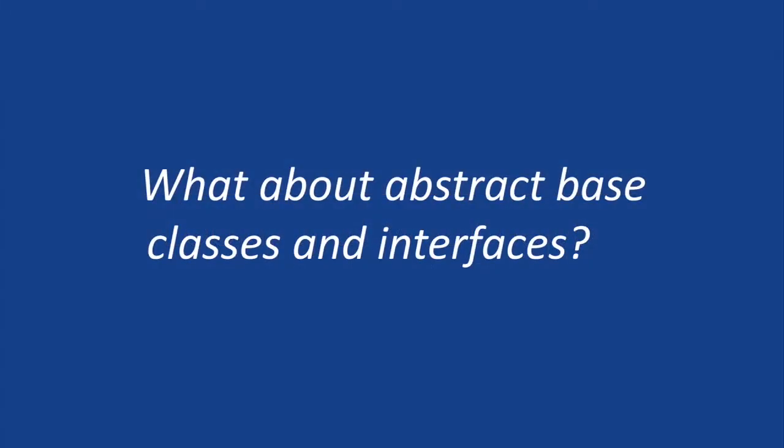But what do we do with abstract base classes and interfaces? Because Liskov is all about saying you are not allowed to do this because the class that was there before did this other thing. So the class that was already there threw these exceptions, so you're not allowed to throw new exceptions that don't inherit from these exceptions, for example. How do we do that in interfaces? Or how do we do it in abstract base classes?